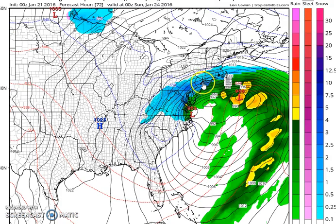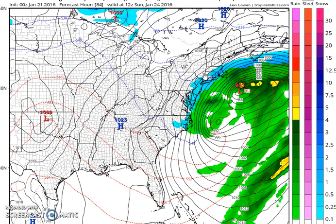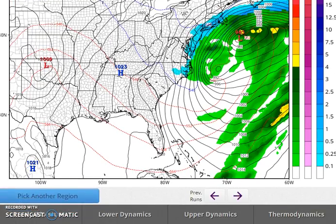There's a band of heavy snow for Saturday evening across Long Island, New York City, New Jersey south of Route 80, and then back down into southwest Jersey. Then you get some wraparound snow Saturday night into Sunday morning, and even Sunday morning the Canadian still has some snow on the back edge.